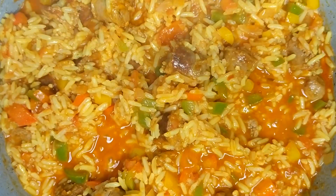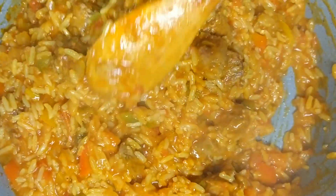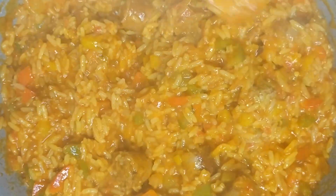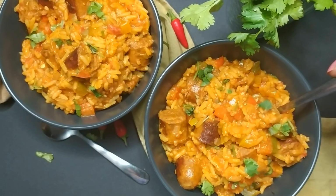If there's still excess liquid in the pot, you can leave it on medium heat and continue stirring until the liquid thickens. Garnish with freshly chopped coriander or dhania. This jambalaya is ready to be served.